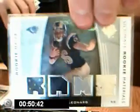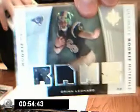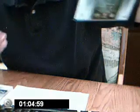The next thing, you just have these. This is one of the inserts. You get one of these a box, basically. You could buy these on eBay from people a lot cheaper than what you're paying for them out of a box. So that's my suggestion on these.